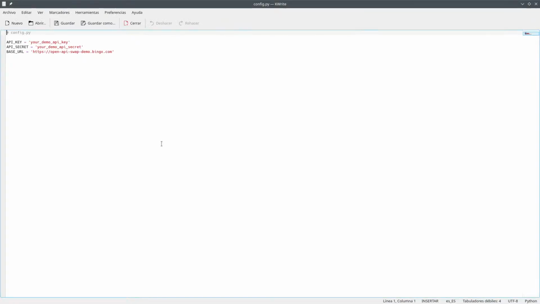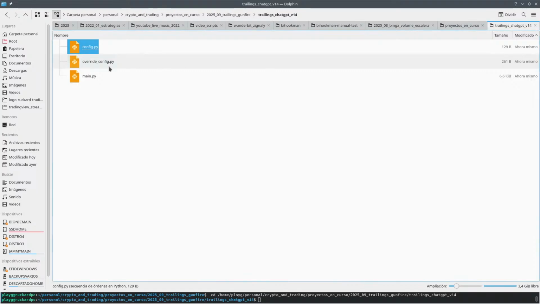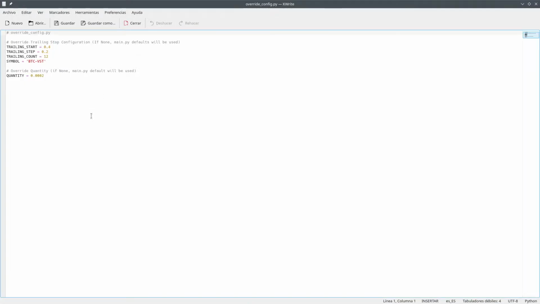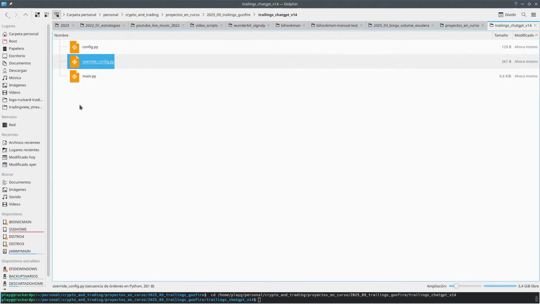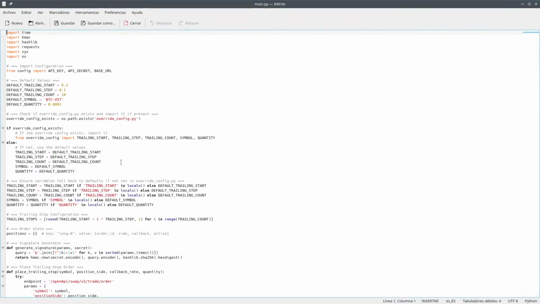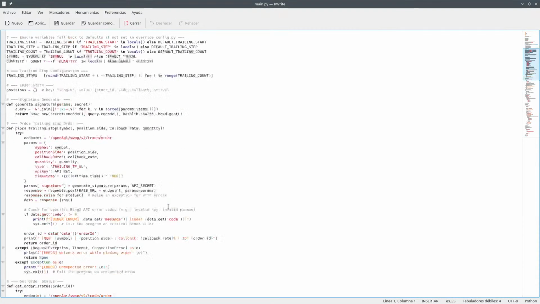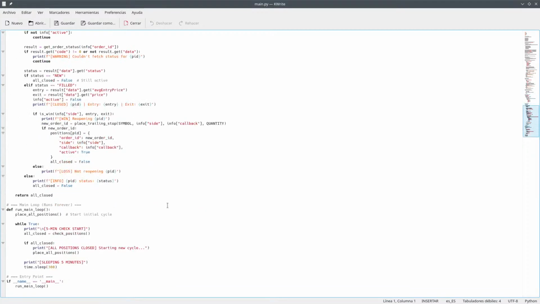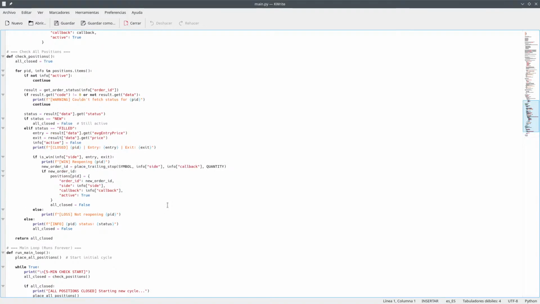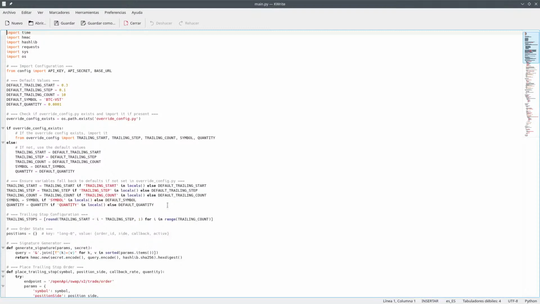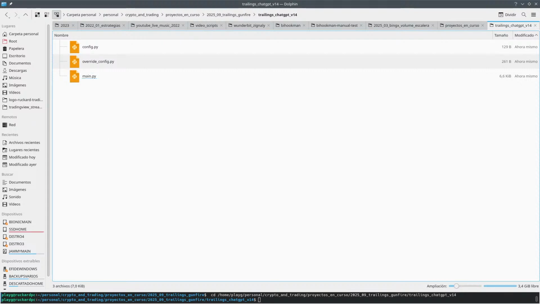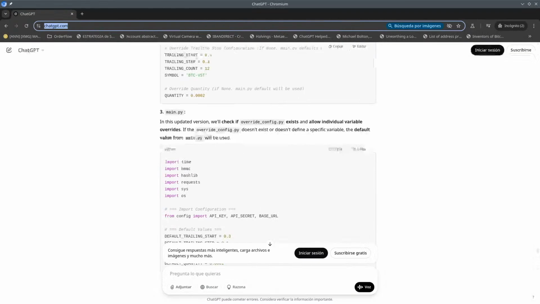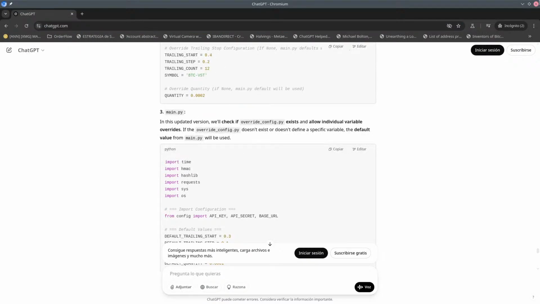So now we have the text here, override, main.py. I mean, I hope that it hasn't changed anything.